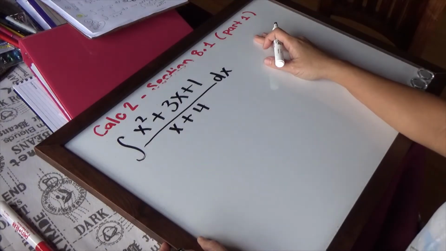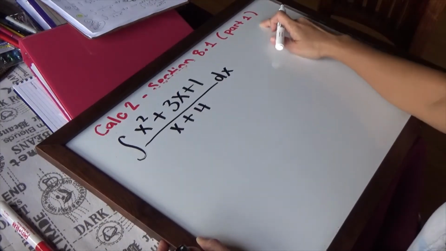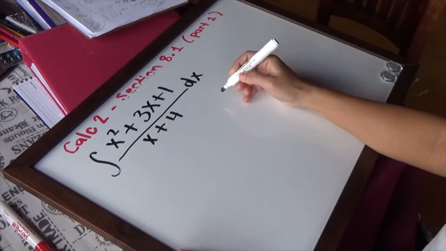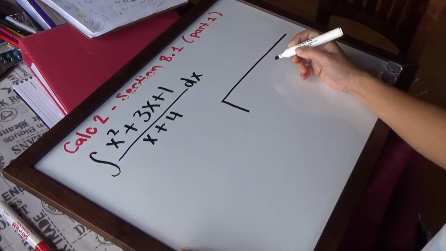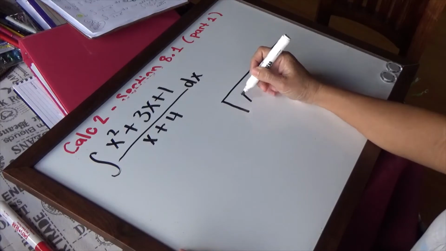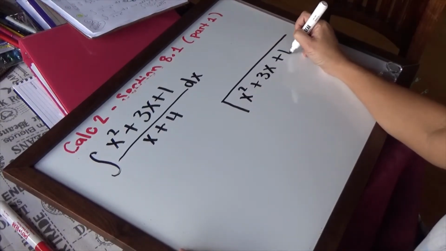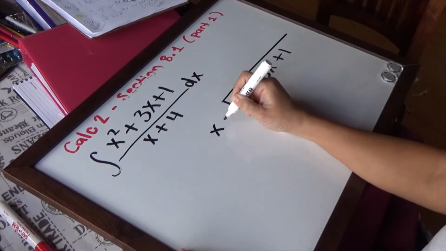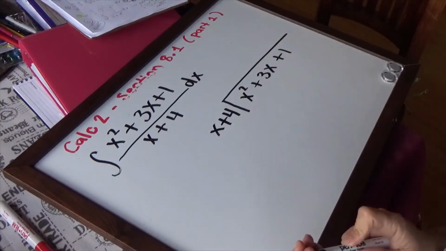And if you haven't done college algebra in a while, or haven't seen long division for a while, it's not too bad. It's like maybe 2nd grade, 3rd grade. Long division, how do we do that? We write this, right? Because that's a division sign. And we put x squared plus 3x plus 1 here, and we are dividing by x plus 4, so we're going to put this over here. And we're just going to divide.